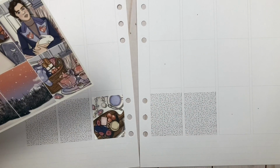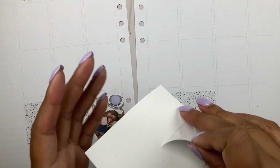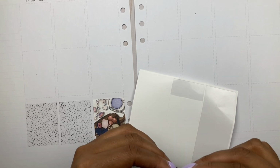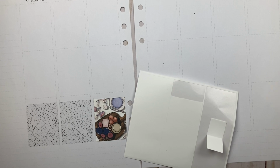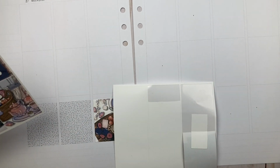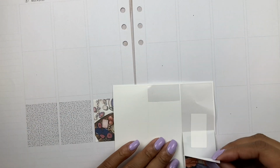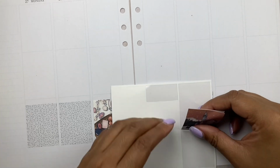This particular kit was not actually in my February kit lineup. I don't even remember what was in place of this, but I ended up going with this because I thought the lighter, fun colors lended itself to a nice little transition into more March colors, which gets us into the springy type colors. Although I feel like my March is all over the place as far as colors, I thought this would be a nice way to round it out.